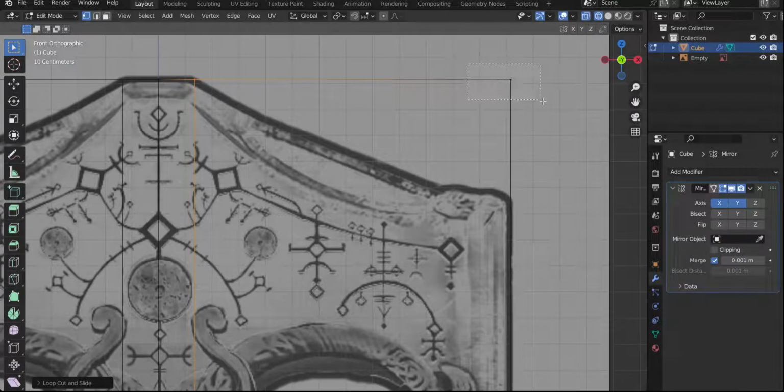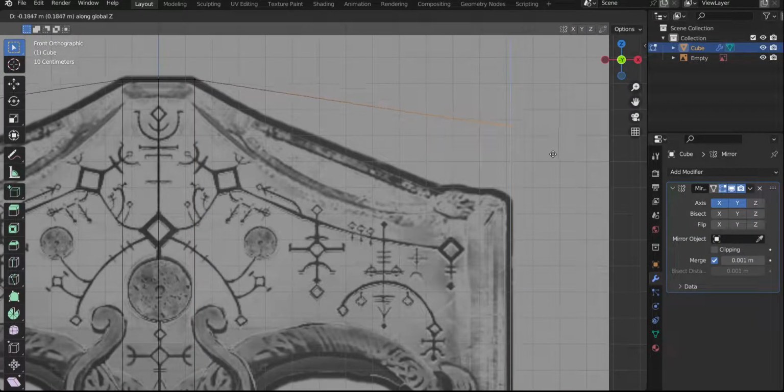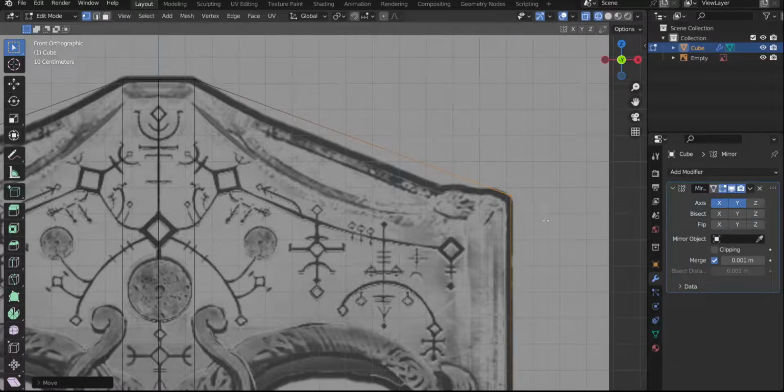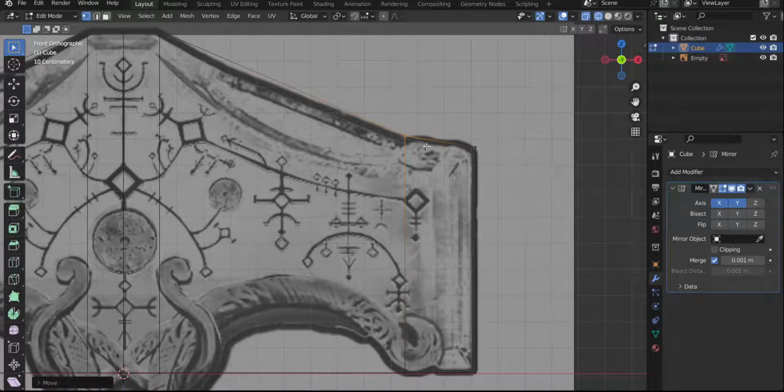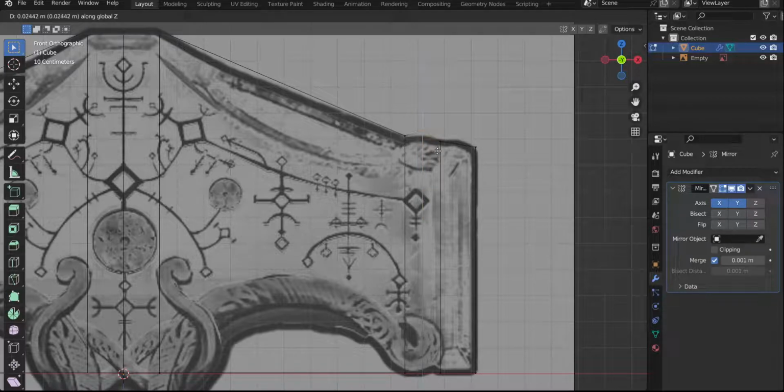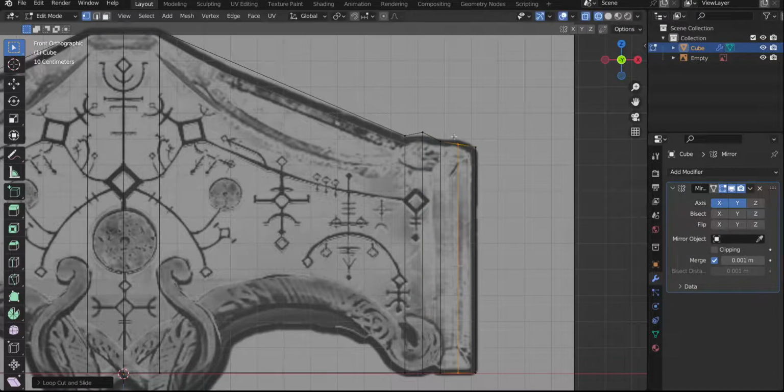Now we'll select these ones, press J and Z to grab them like here, and these are good also. Add another edge loop by pressing Control R, move it just here, and it is fine. Select these vertices, grab them along the Z axis, and you're good to go. Add in some more loop cuts like here and here. Grabbing this one on the Z axis, and this one also on the Z axis.